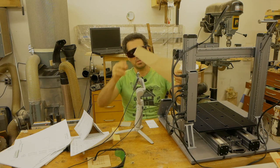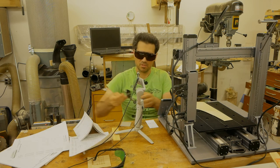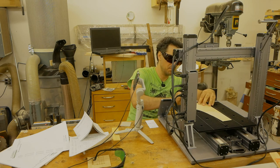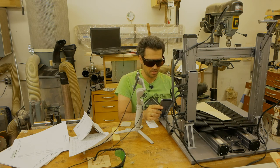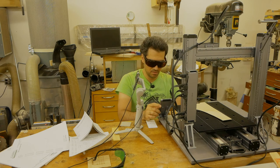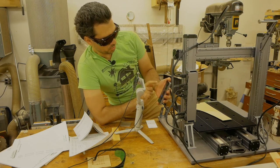So we're gonna use this piece of 1/16 or 1.5 millimeter thick veneer. I am going to affix it with this particular clamp because it's slightly bowed. So we are going to just focus on this area right here. So we're gonna go into the USB, shape one, ready, and let's do the auto mode. Let's see.